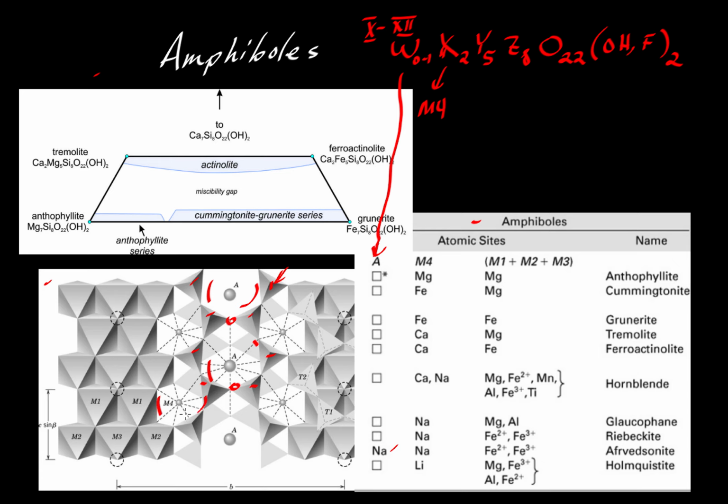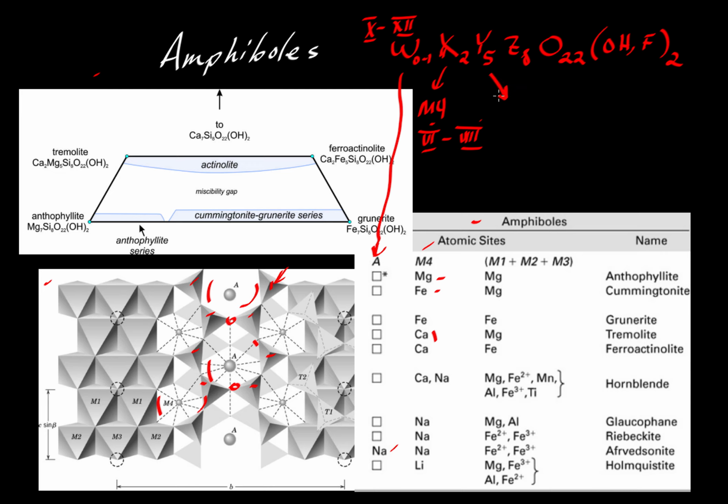So M stands for metal, and the metal cations that we put there are going to be in either 6-fold or 8-fold coordination. If we take a look at the M4 site in this table, we can see we could put magnesium or iron. Those would most likely go into the octahedral coordination, the 6-fold case, and then calcium would be in the cubic or distorted cube in the 8-fold case. So for the M4, depending on how these chains are twisted and turned and sharing oxygens with these other metal sites, it could be that they're bonded to 6 or 8 oxygens.